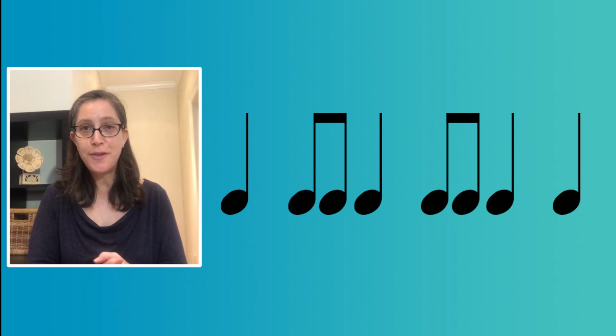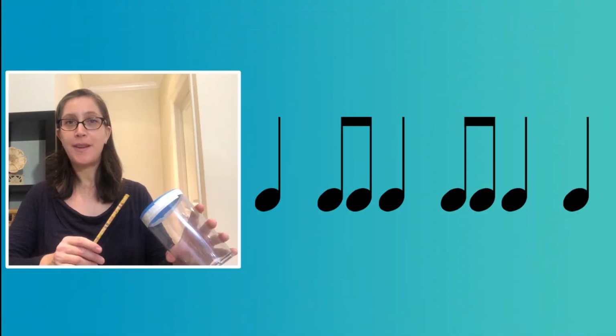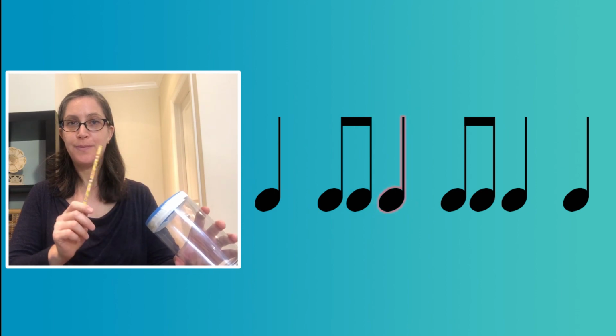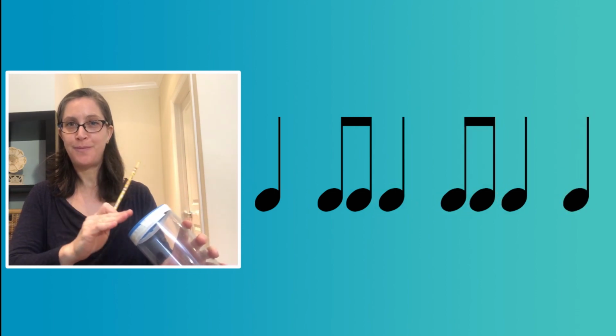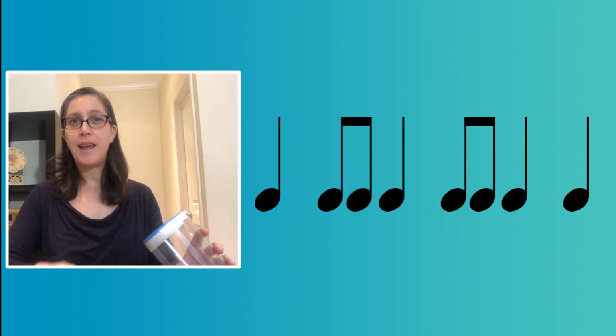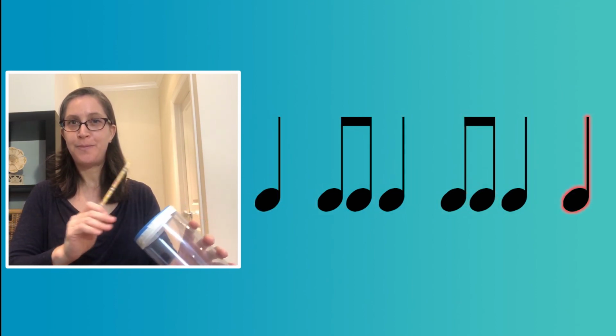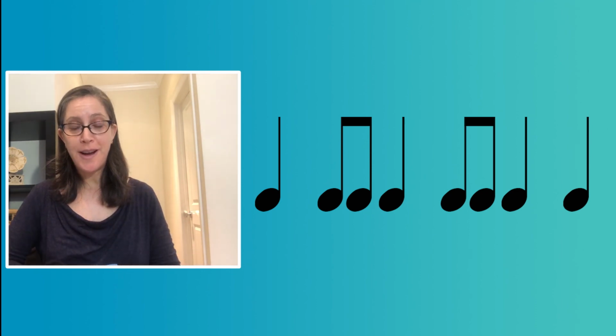Now that you know the rhythm, let's pick up our instruments and play it. As I showed you before, there are many ways to play this rhythm on your instrument. So pick the one you prefer and try to be very precise. Let's do it together. Ready? Ready and. Let's do it again. And. Did you do it right?